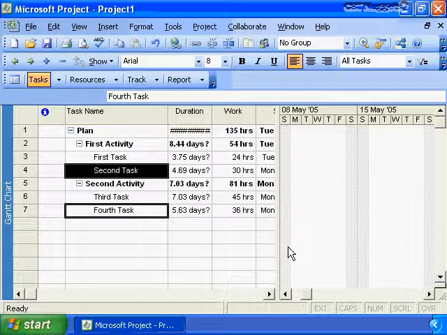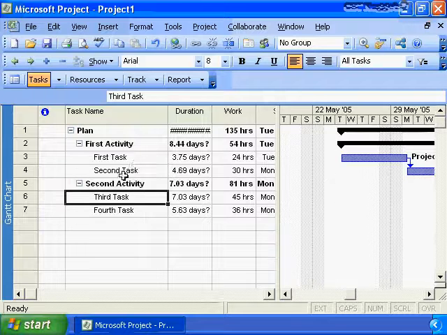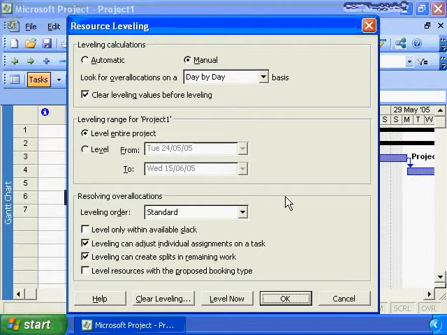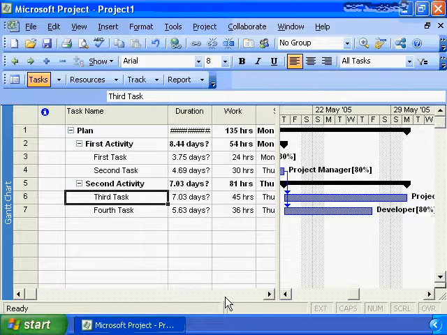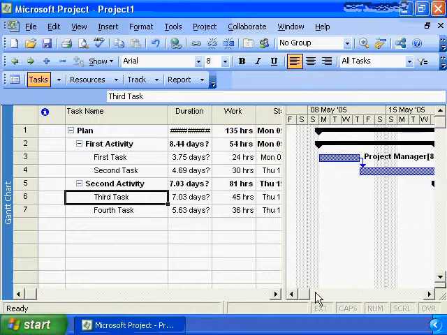Not to worry. Again, we will go in, we'll ask Microsoft Project to level our resources for us. We go into Level Resources, say Level Now, and it will pull the work back based on the dependencies, and now we're seeing a project plan that looks much more reasonable to us.